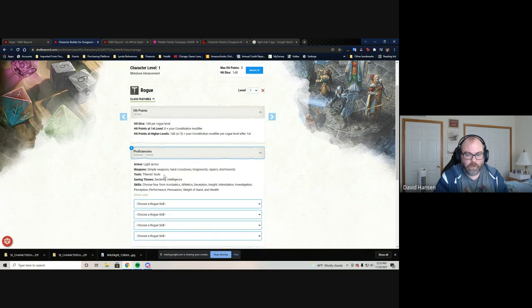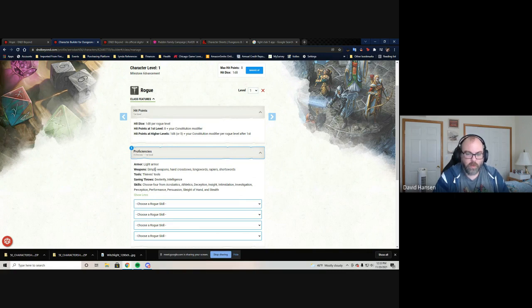We have 4 proficiencies for being a human and a rogue. Generally, because they're more flexible and agile, they wear light armor, so it doesn't encumber them, especially when they're trying to dodge out of attacks or avoid traps. It's a little bit easier to move around, so it doesn't hinder their movement.